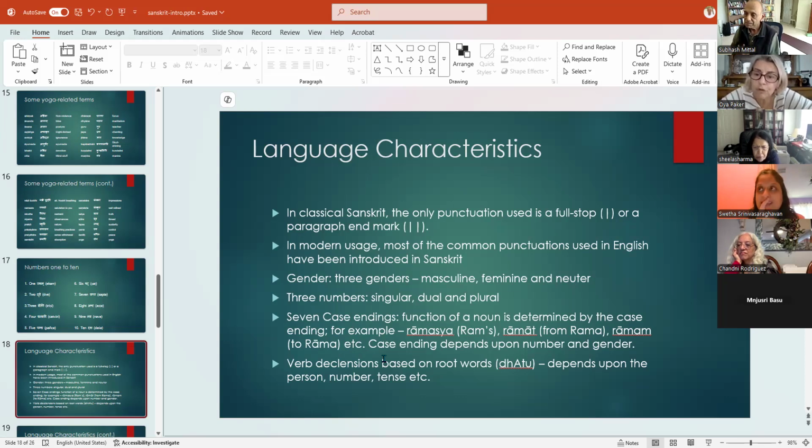Yes, the case, for example, adhyapaka, adhyapika. The roots are very similar, but we can make some changes and it becomes male and female. Very true. Good observation. The roots are the same, but by creating a little difference in how you do the ending, that will change it from masculine to feminine.